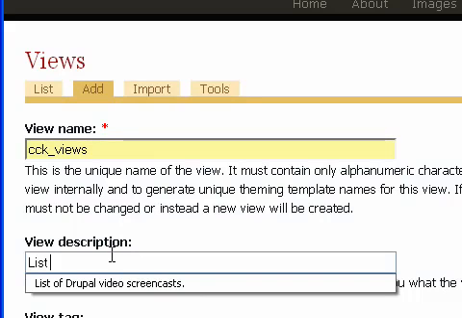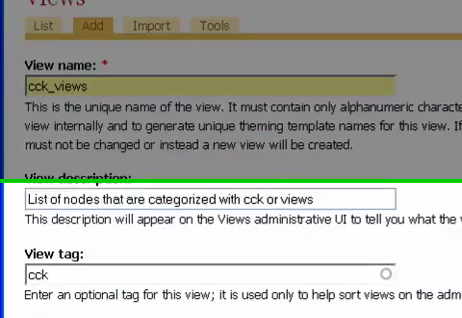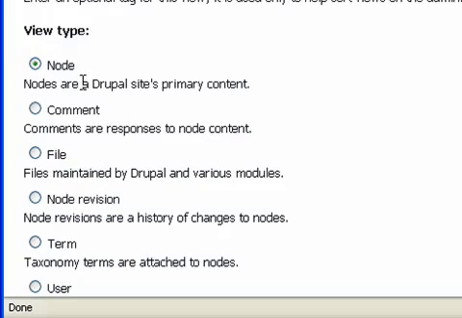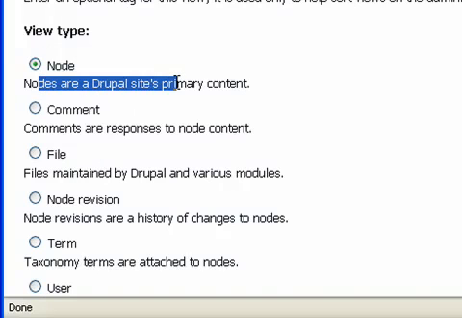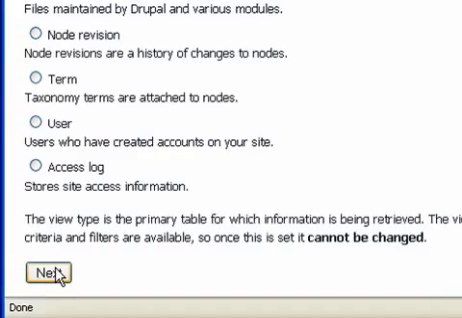I'm going to give it a description, list of nodes with CCK or views, and I can enter a view tag, which I will call CCK. The view type is going to be node, because it is going to show Drupal nodes. And then I'm going to click Next.